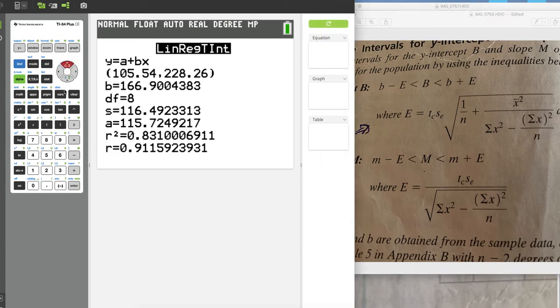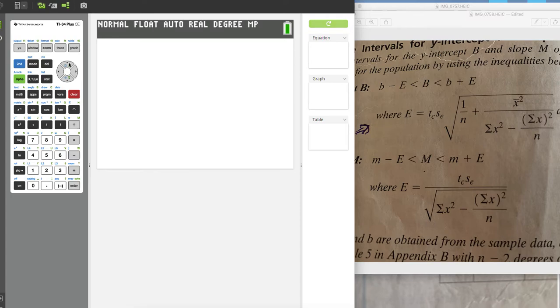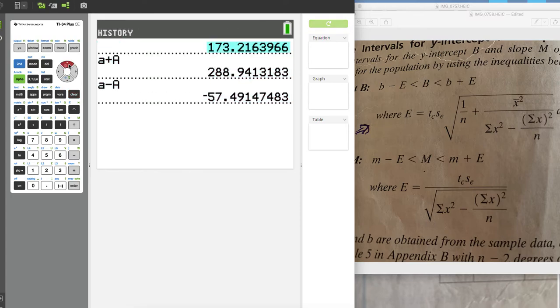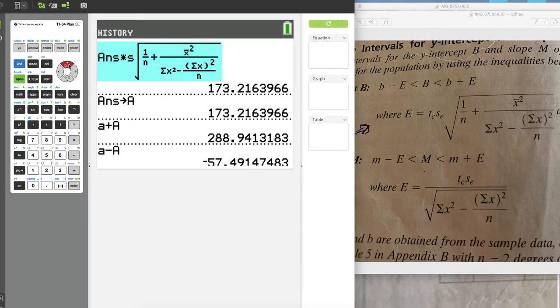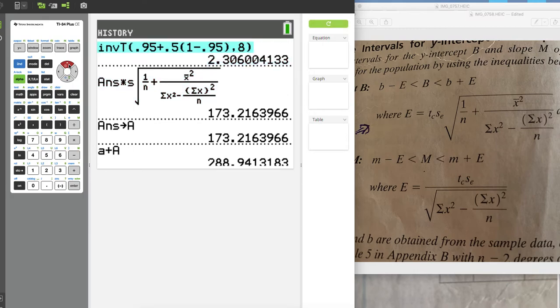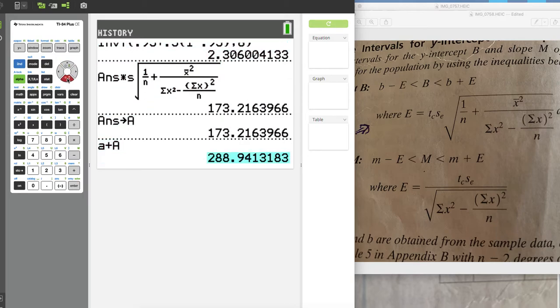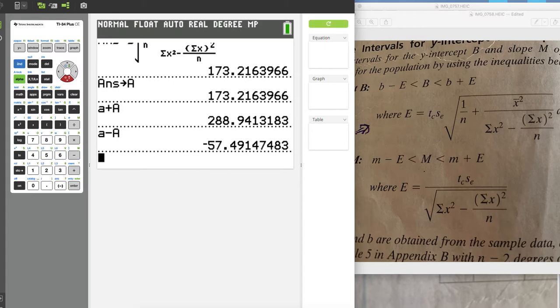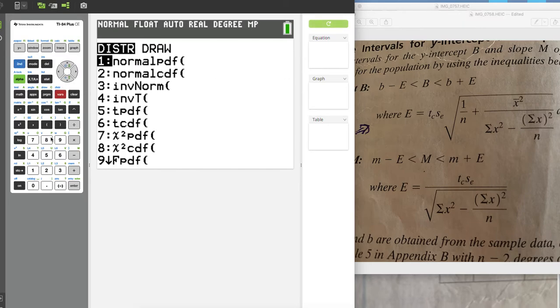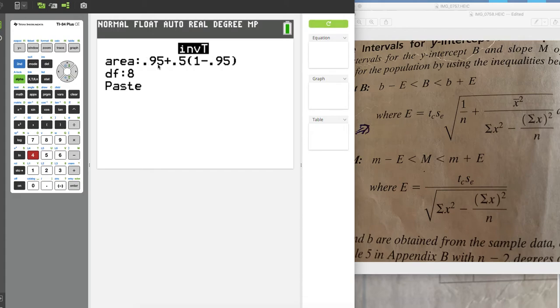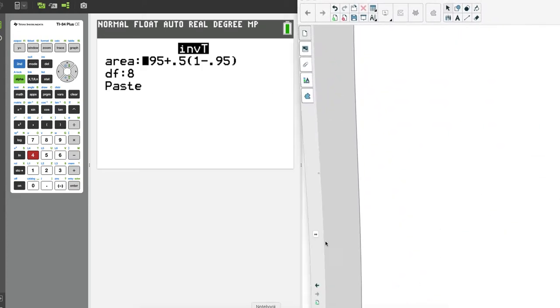All right, so I'm just going to clear that. I have the formula in here. Okay, the first thing we need to do is the inverse t. Maybe I'll just go ahead and do that. Okay, so in this formula right here, we need the critical t value. So that's inverse t. So we'll go to inverse t, number 4. Confidence level is 95%. And then I want to add on that left side of that curve. Hopefully you guys remember why.